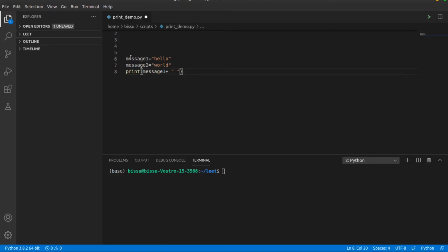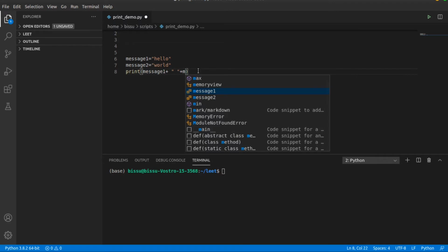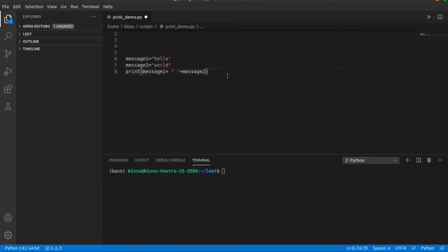Now if you are used to System.out.println or are coming from a Java background, what we are going to do here should feel quite familiar. Let's type in print message1, put a space here and then print message2, and if I run this we get the hello world output as expected on the screen. Now this does work, but it's simply not the most efficient way to do this in Python and is prone to a lot of errors.